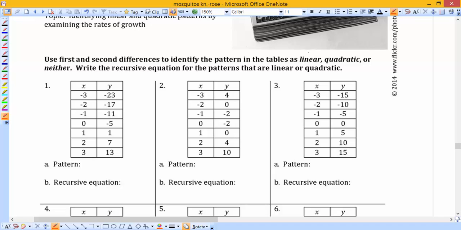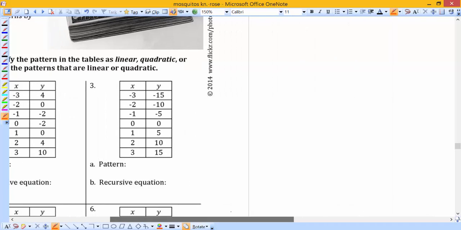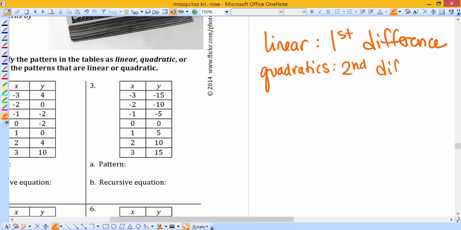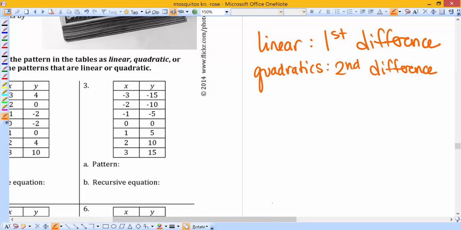So, linears, how do I know if something is linear? Linears, they have a first difference. And that gives you your D, your common difference. Quadratics have a second difference. So when you're going through and you're trying to find the first, if it's not the same, you look for the second. So it'd be like, oh, I go through each one of these and it's not the same, so then I look for the next set. Okay? I'm not doing those for you.